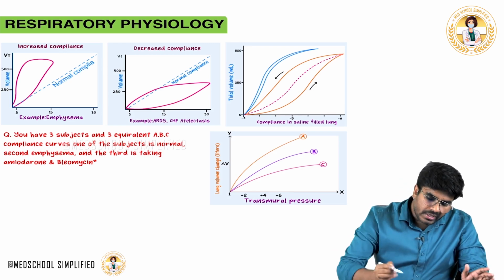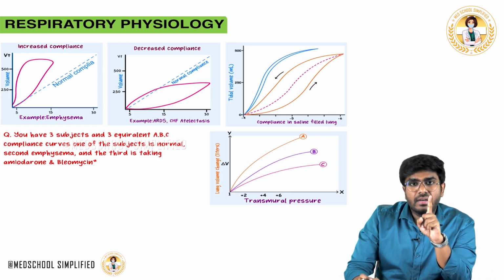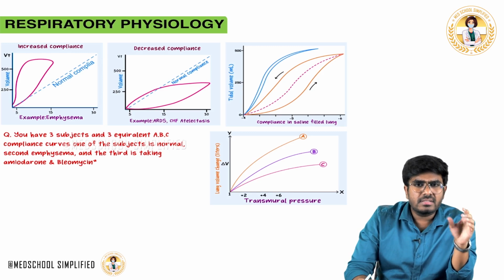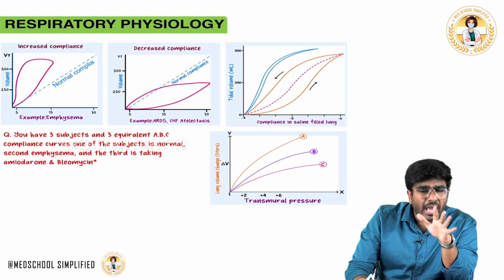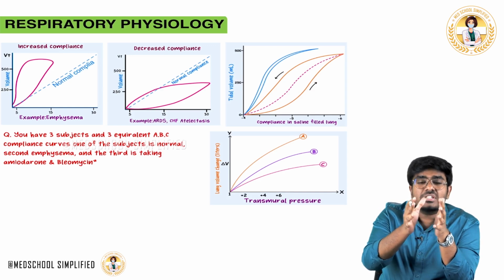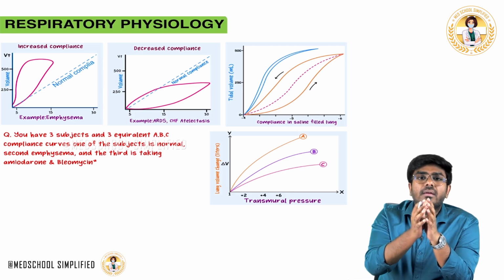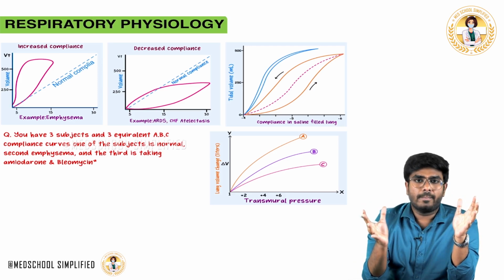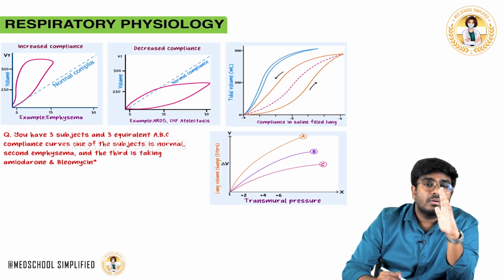Now, let's talk about the saline-filled lung. Already we have discussed this, guys. In a saline-filled lung there is no air-water interface. There is only water present inside the lung. Whenever there is no air-water interface, there is no surface tension. Whenever there is no surface tension, there is no collapsing force, so it is easy to stretch the lung. So compliance increases. In a saline-filled lung, compliance is more. Please concentrate here: the compliance curve is more towards the y-axis.